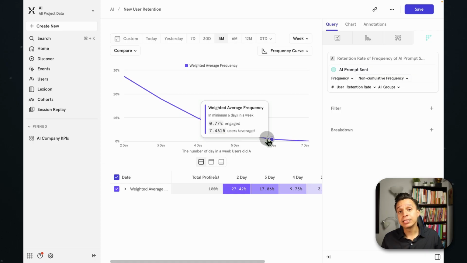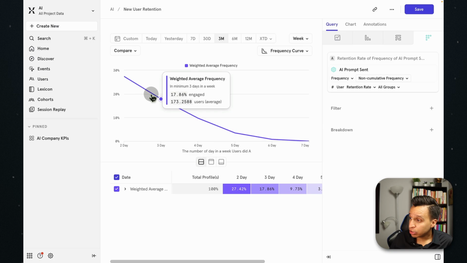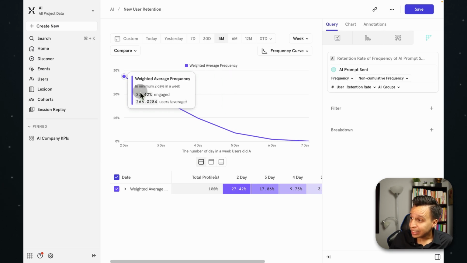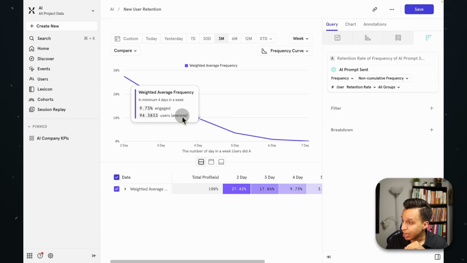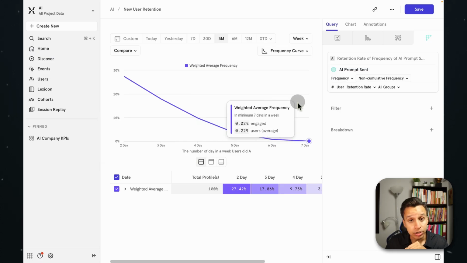This actually gives you more insights into how your retention frequency actually works. So weekly actually makes sense, I think, for this product. Daily probably wouldn't make sense. Monthly may be too long. And you may have goals. You may say, hey, we really want users to come back at least 3 times a week. So you can then start to see how this number changes over time using the frequency report.